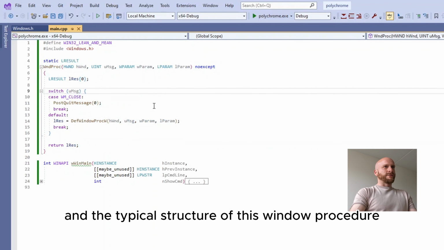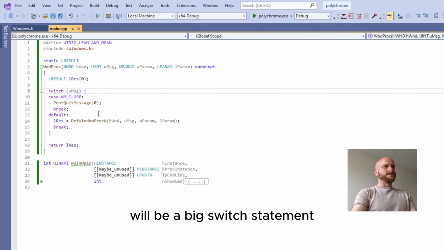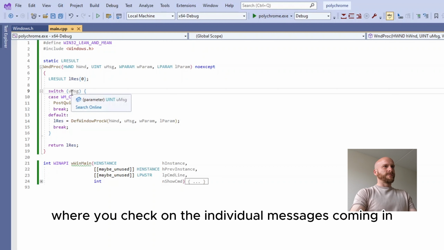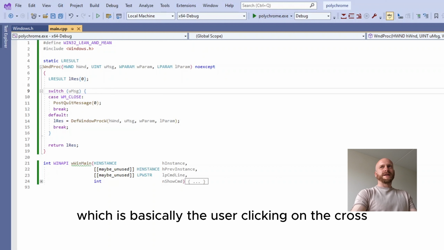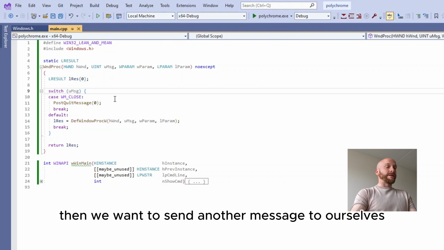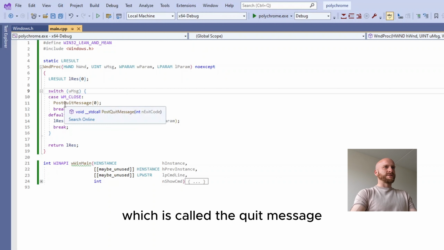The typical structure of this window procedure will be a big switch statement where you check on the individual messages coming in and handle them differently. So for example, when we receive the close message, which is basically the user clicking on the cross, then we want to send another message to ourselves, which is called the quit message.